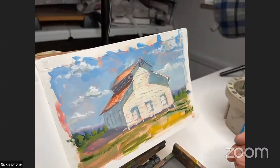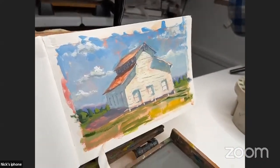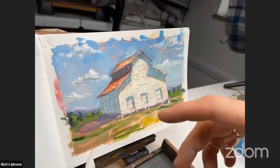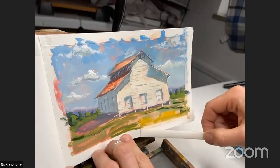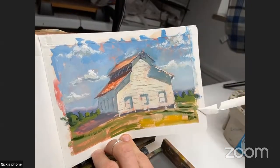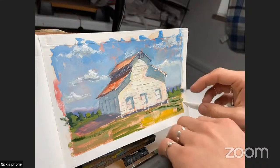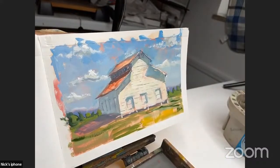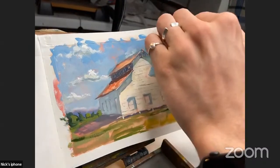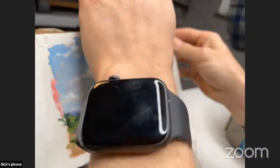And a hot tip for peeling off tape: if you see the very first sign of it pulling the paper, do yourself a favor and heat up the paint with a craft dryer or a blow dryer. It deactivates the glue and it'll separate from the paper. No matter what paper, if you really, really heat it up, it should just pull off perfectly. That's something that I get annoyed with a lot, and I bought all these different types of tape and whatnot, and I could never figure out why.